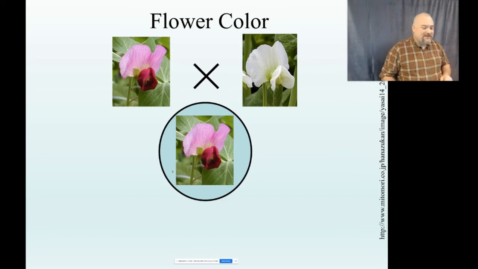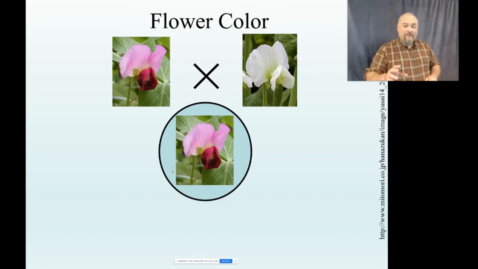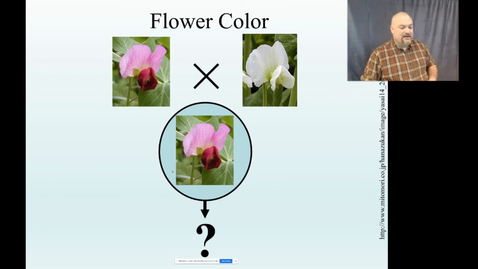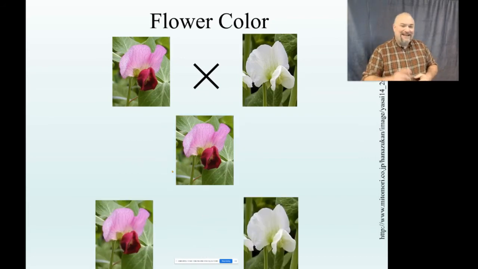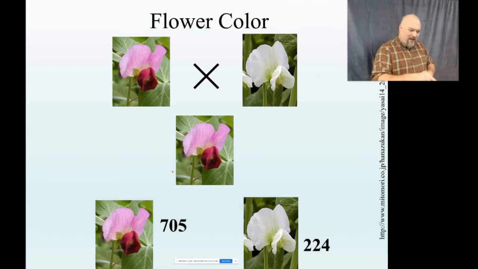Then he did something pretty interesting. He took those purple flowers, the kids of that first cross, and he decided to see what would happen if he mated them together. And when he did that, he got purple flowers and white flowers. As you can see here, he got about 3 purple flowers to every 1 white flower. So out of 4 flowers, 3 were purple, 1 was white. And this happened over and over again. He did it a lot of times. Those are the actual numbers that he got in his experiments: 705 purple plants and 224 white plants.